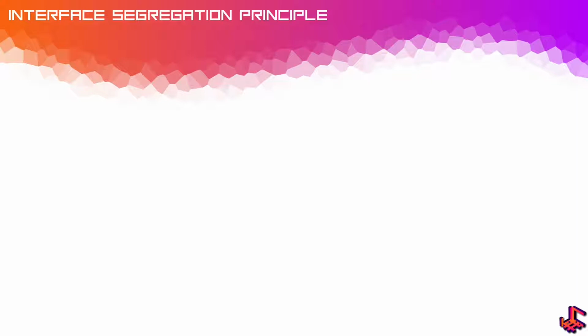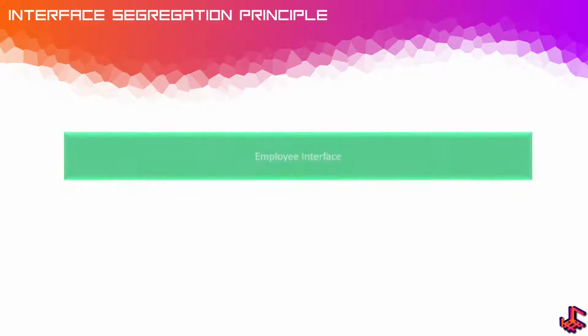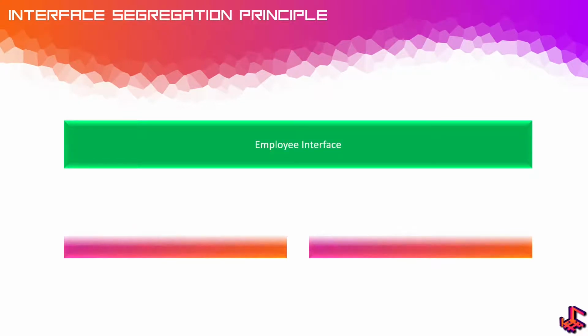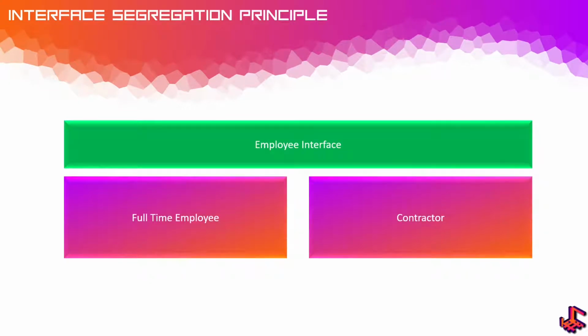So, let's look at interface segregation principle, or ISP, next. ISP was first created and used by Uncle Bob, and it's really easy to get to grips with. So let's rattle through. Consider 2 types of developers, governed by a generic interface containing details such as an email or a name, etc. Some of the properties in here, such as monthly salary perhaps, would only be applicable to a full-time employee, whereas hourly rate might only be needed for a contractor.